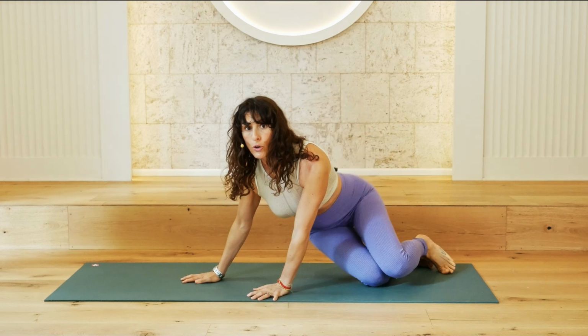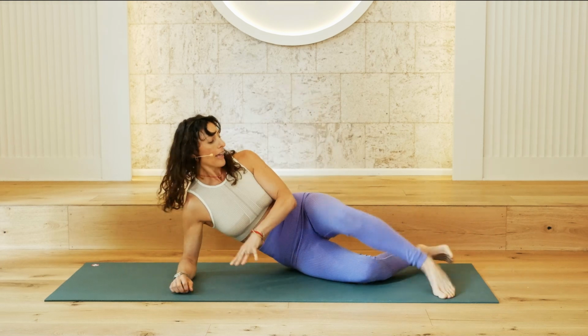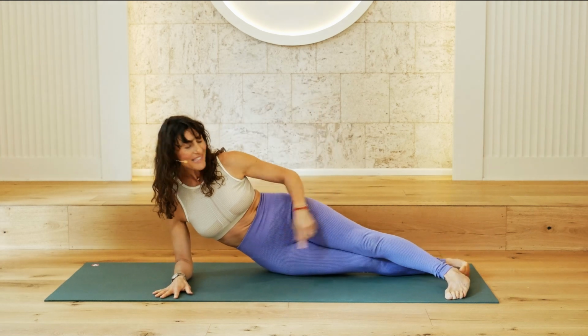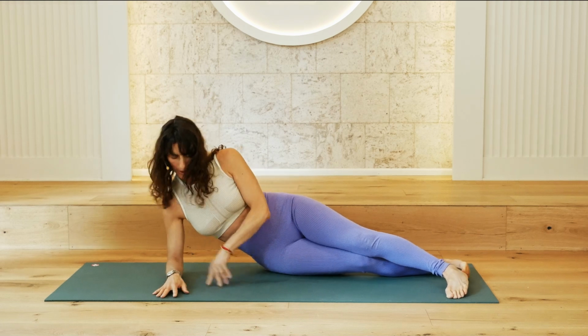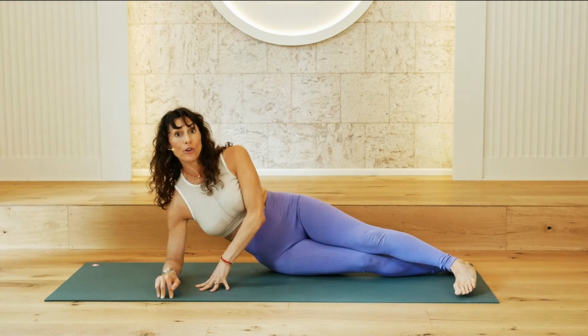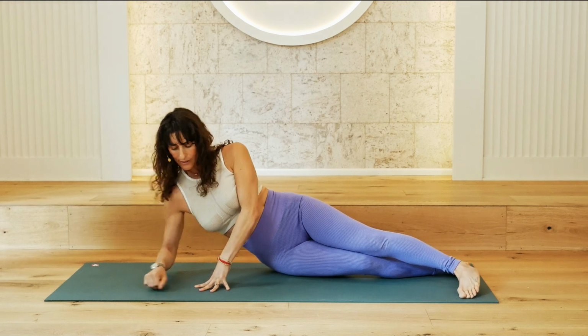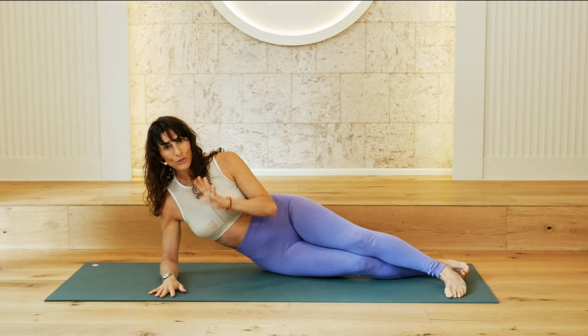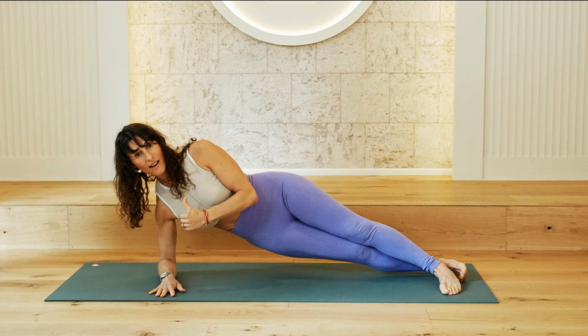You're going to be on your elbow. Your top leg will be in front of your bottom leg. So just set that position up here. Your elbow is underneath your shoulder, not forward of it and not back. Use your hands, use your feet, use your elbow to lift your hips up.